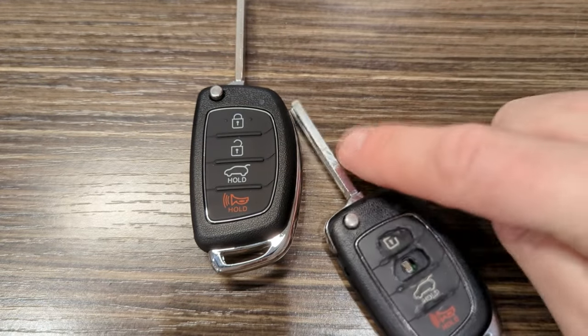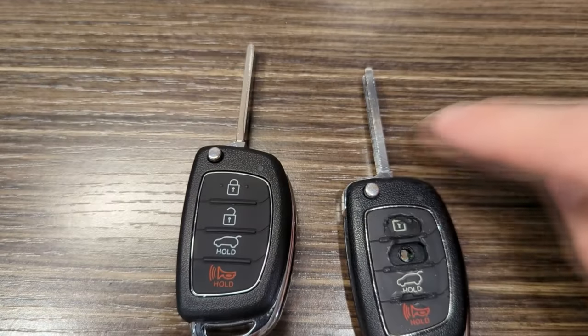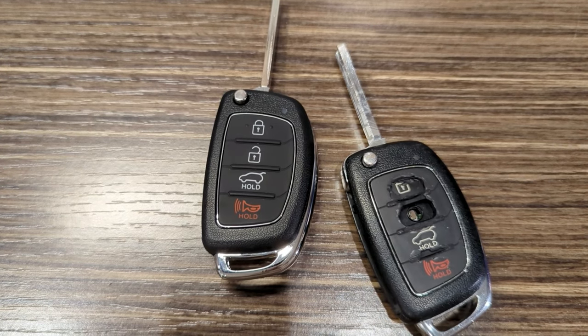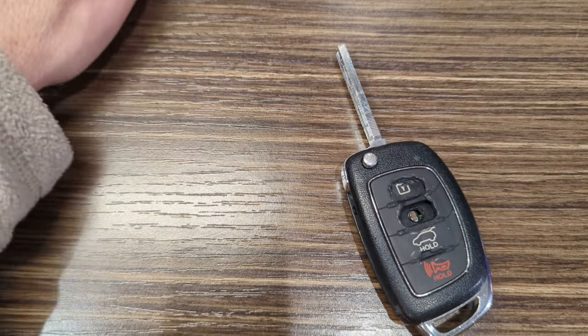You can also take this key out of here and its spring, or you can reuse the spring that comes in the new one, and just swap it over to that. So then you're basically using a whole new fob assembly with all your old parts in it. That's a lot of work. I watched a lot of videos and a lot of people struggling to get that done.